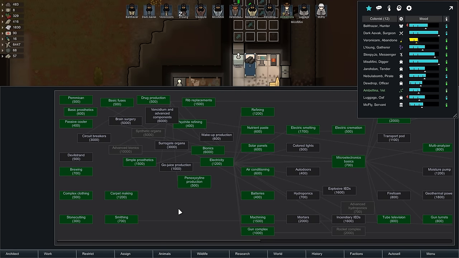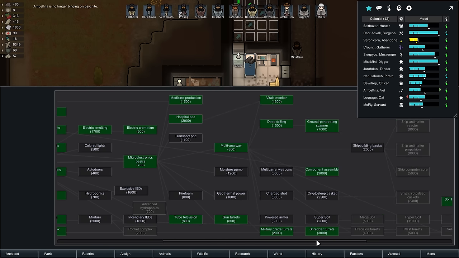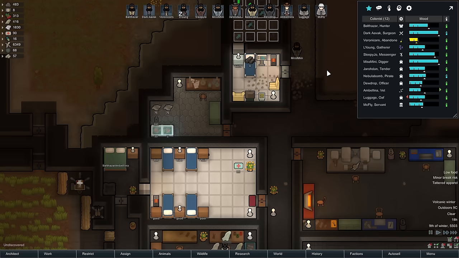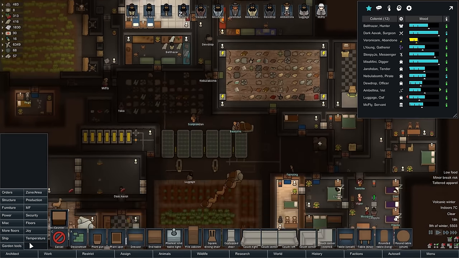But before we get there, where is geotherm? Let's have a look through here. No. Have I already researched geothermal production? No, there we are. Geothermal power. That's the next thing we really do quite desperately require. Now, let's have a look at all of these things.